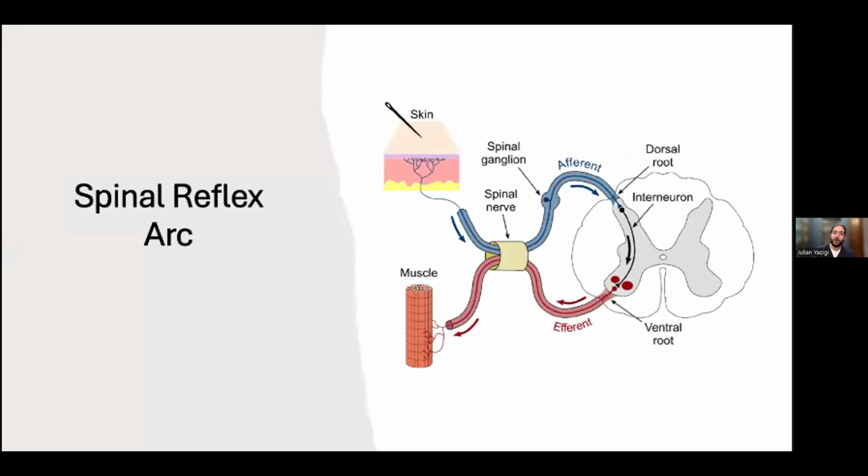As mentioned a few times in this presentation, the spinal reflex, which is the spinal reflex arc, is of importance and is vital to understanding why we regard the spine as a sort of almost autonomic structure. So when a reflex begins at the receptor, typically located in the skin, muscle, tendon, or joint, these receptors, such as muscle spindles, Golgi tendon organs, or nociceptors, transduce physical stimuli into electrical signals.